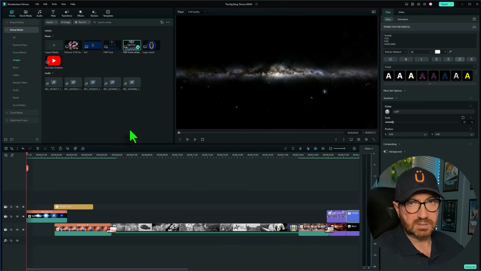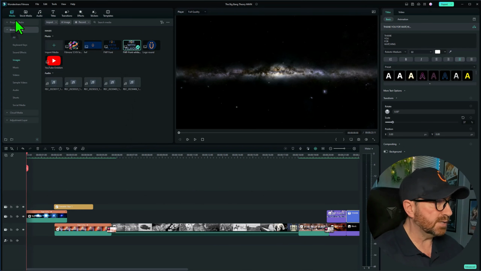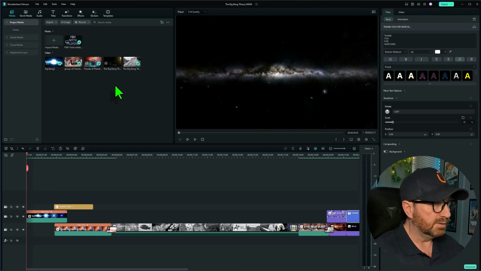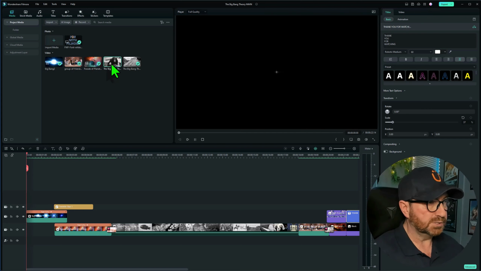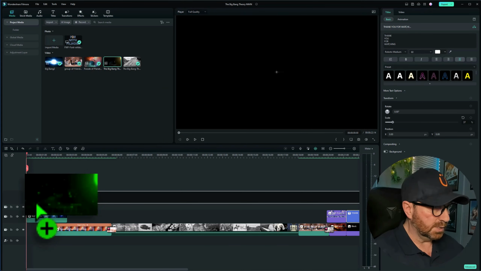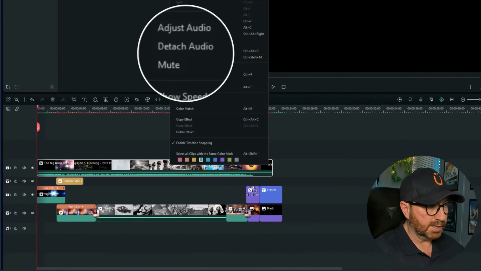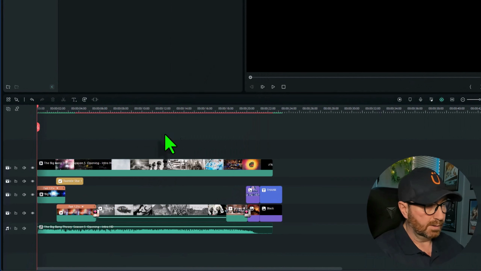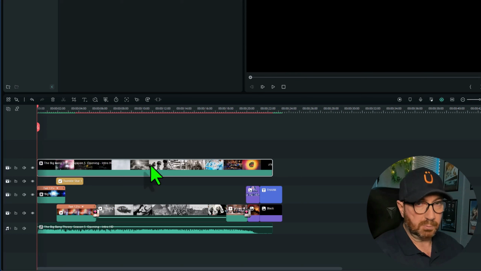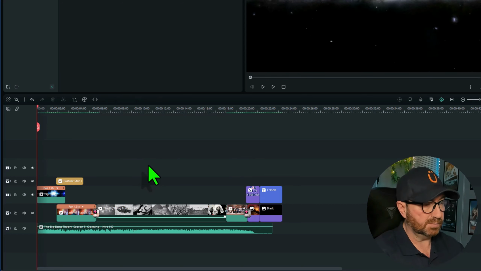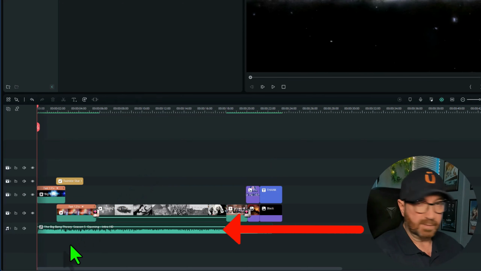I'm going to use the original audio like I said, so I need to drag down in my project media the original Big Bang Theory theme, which I believe is this one. That's the one. So if I drag that down onto a new track, you can see it's more or less the same length, which has worked out well. I'm going to right click and detach the audio. That'll leave just all the video on the top, which you don't need, so I can delete that by clicking on it first and then pressing delete on my key. And now we have the audio at the bottom.